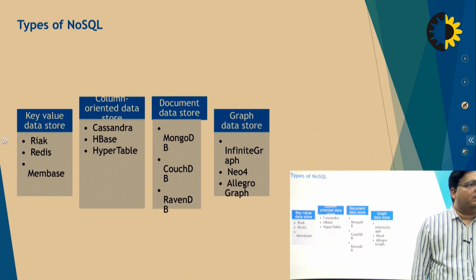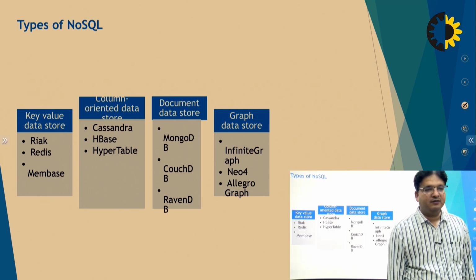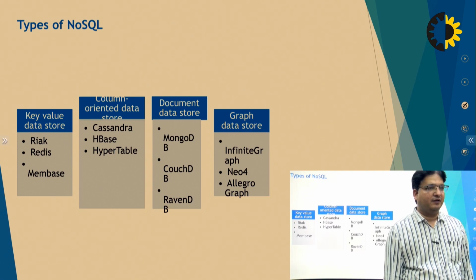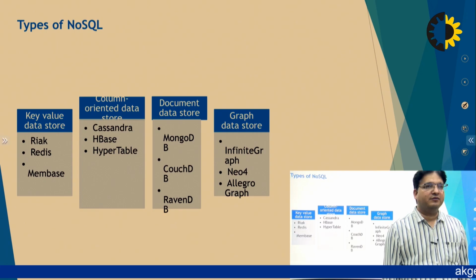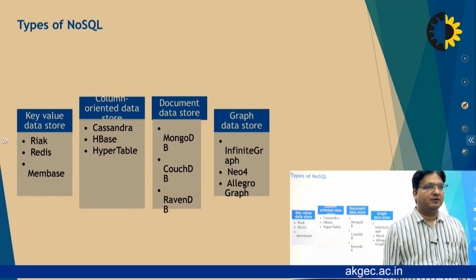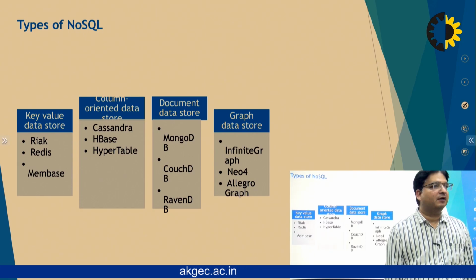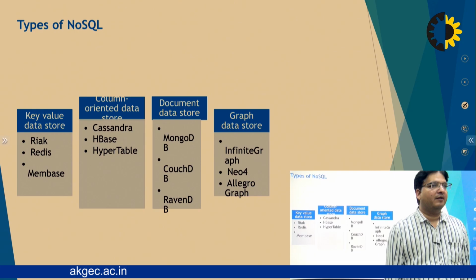In the column oriented approach, all the data internally is stored in the form of columns. In analytics, mostly the data operations relate to querying certain columns. So instead of processing a whole table scan, we just process particular columns, and for that we have the column oriented databases, that is Cassandra, HBase, and Hypertable.